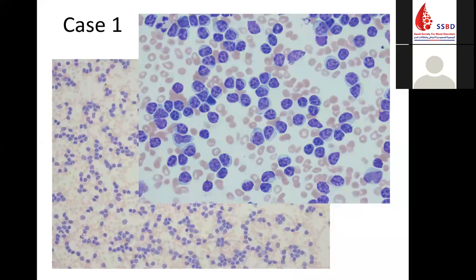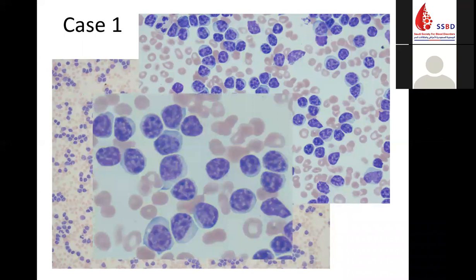At higher power magnification, you can see that these cells are small, mature, with scant cytoplasm, clumped chromatin, and of course agranular cytoplasm. Some atypical larger forms of cells are present. We have these rare neutrophils here in the corner, and we also have other monocytes here. So, more magnification for the pictures.